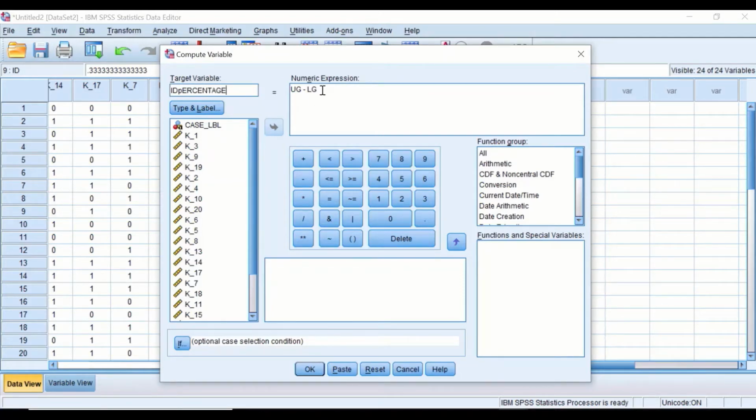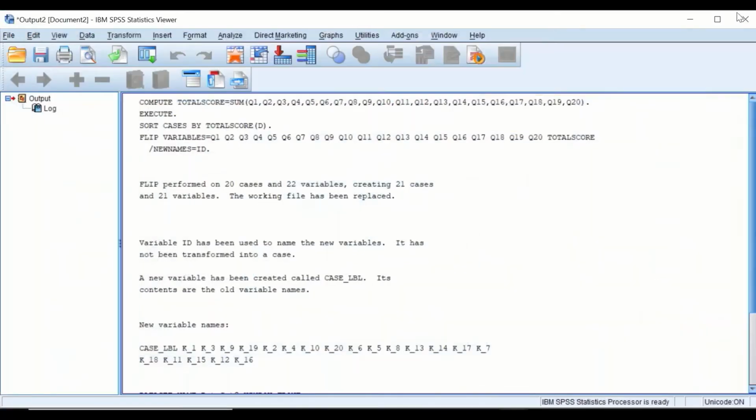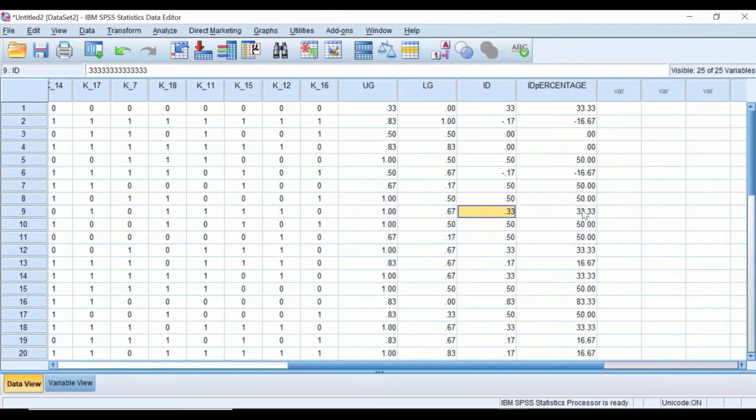To do the percentage, select the ID, drag it here, and then multiply that by 100 to get a percentage for the item. Again, as we can see here, this item is 83% discriminative. So this is the way to do item discrimination analysis in SPSS using Kelly's equation.